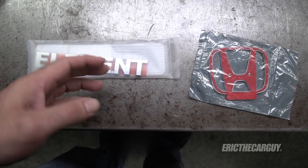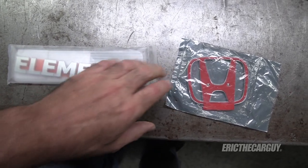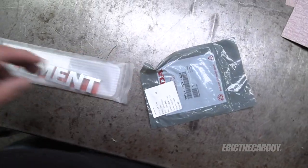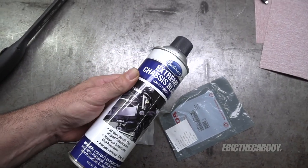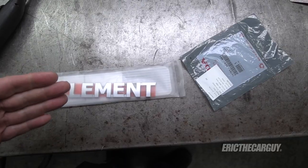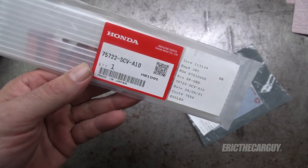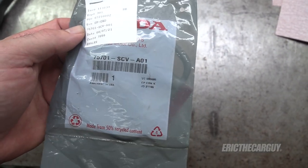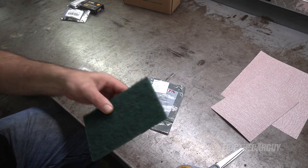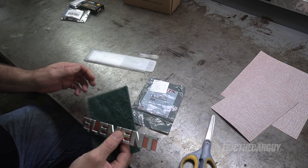You don't want to paint on a shiny surface because the paint can chip off. So I'm first going to scuff it, then hit it with some primer. The paint I plan to use is the same stuff I used on the front — Eastwood chassis black. This way it'll give the paint plenty of time to dry before I install them. Here's the part number for the Element emblem and the Honda emblem. I'll be using a clean scotch bright pad. Seems a shame to mess it up, but it's going to be better — I think it's going to look really cool.